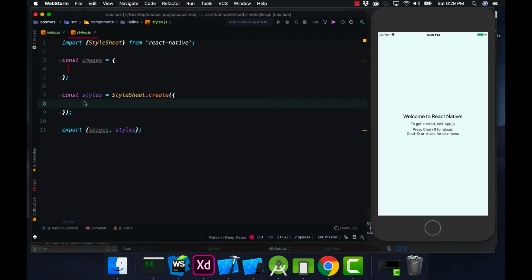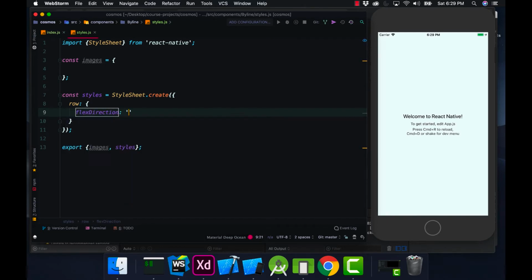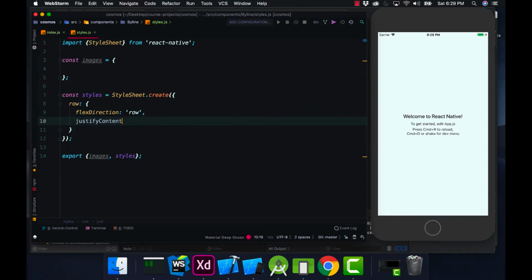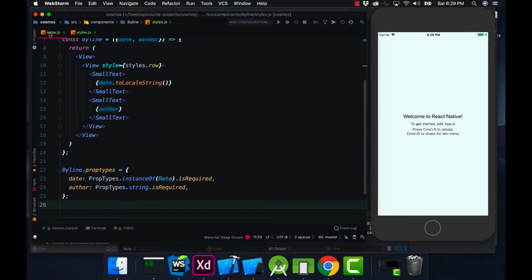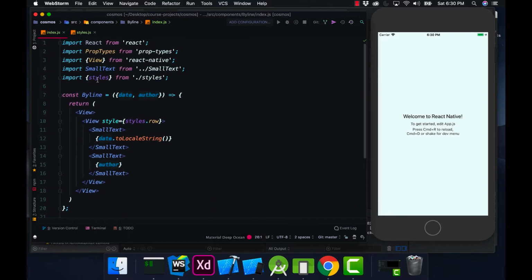Within our styles, we're going to add our row styling and give it the flex direction of row, justify content of space between, and the margin bottom of 5. Let's make sure those styles are being used in our byline. Yes, they're going through.